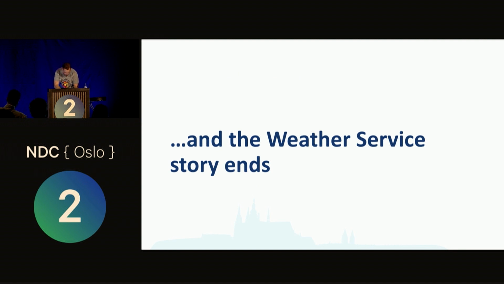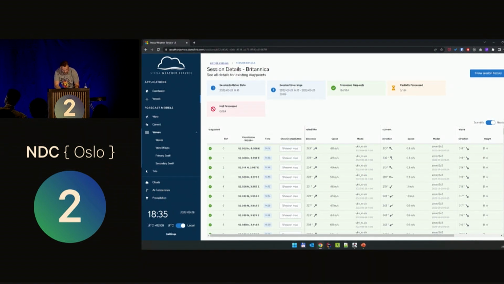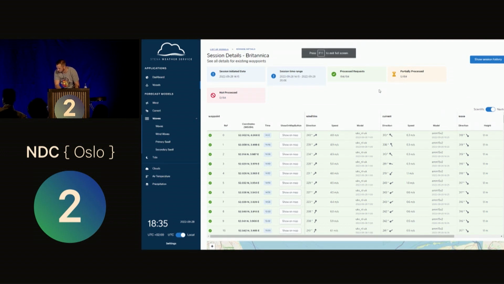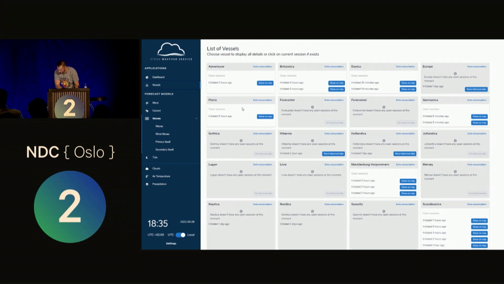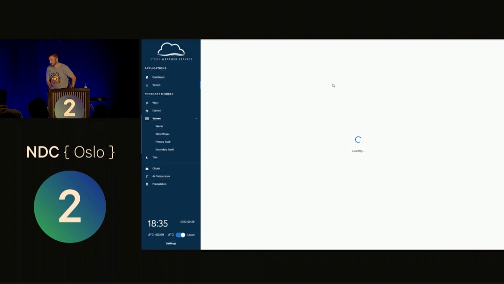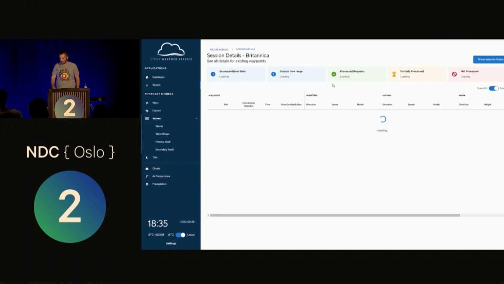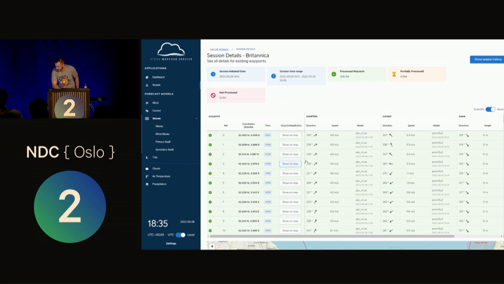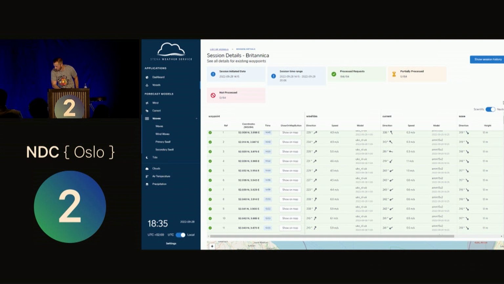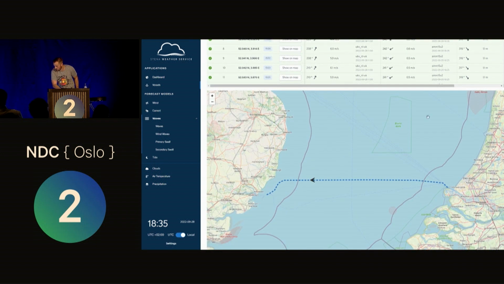I have like 3 minutes. I can show you. Can you see it? Perfect. So this is it. For example, here I can see, oh, here are my vessels. I don't know, am I connected? Yes. So you see, here's a Stena Britannica. It will take some time. I don't know about the connection here, but it should show you the map. It should show you also the forecast data. So here I see the wind correction, current, wave, and I can go down and see, oh, it's nearly done.